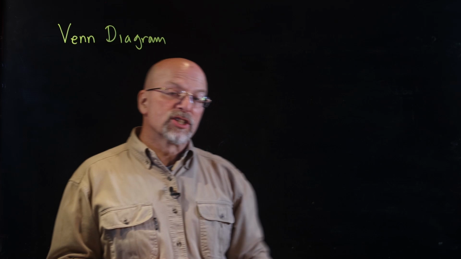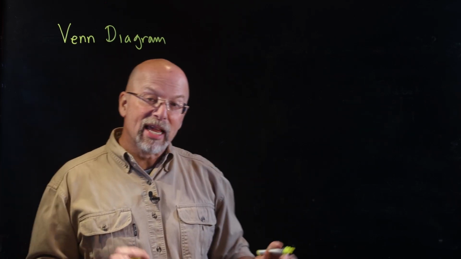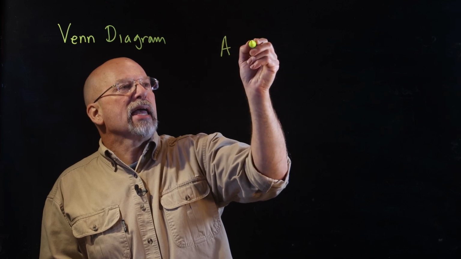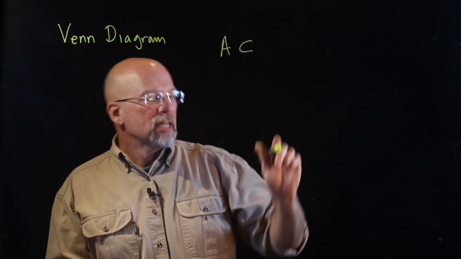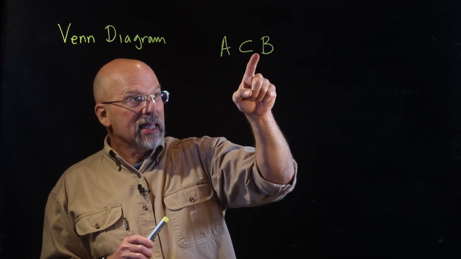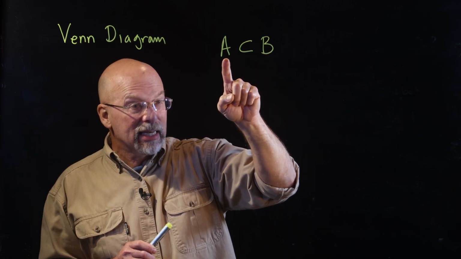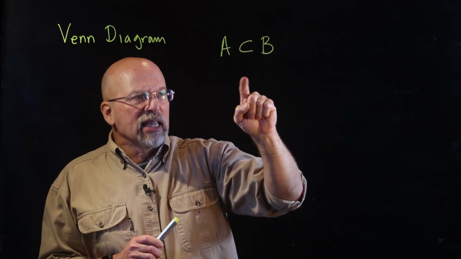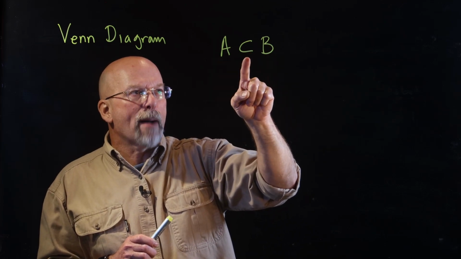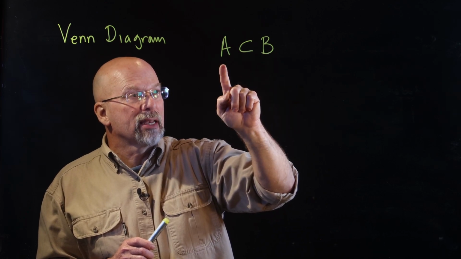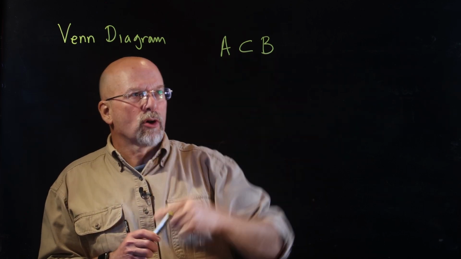In our introduction to sets, we talked about some relationships of sets. So for example, we talked about A being a proper subset of B. And what that meant was that A is a subset of B. Every element in A is contained in B, but they're not equal. So if A is a proper subset of B, that means that B has at least one element that's not in A, but all of A's elements are in B.